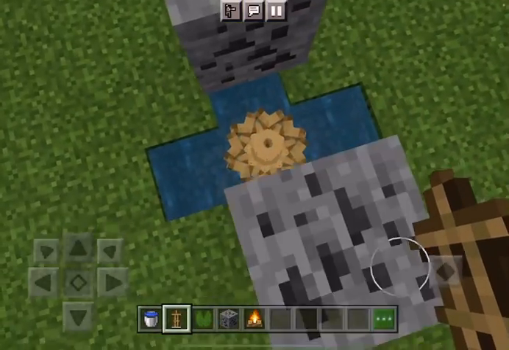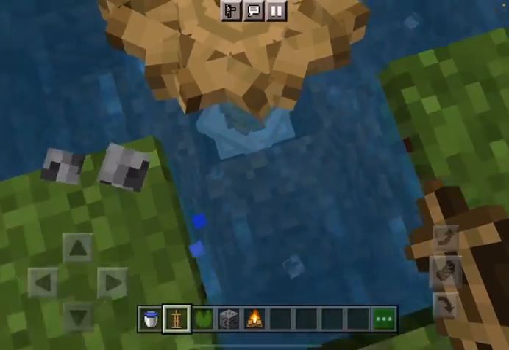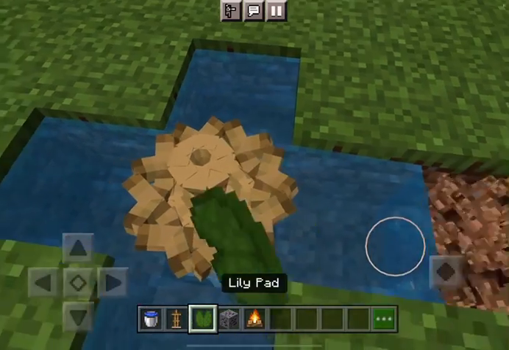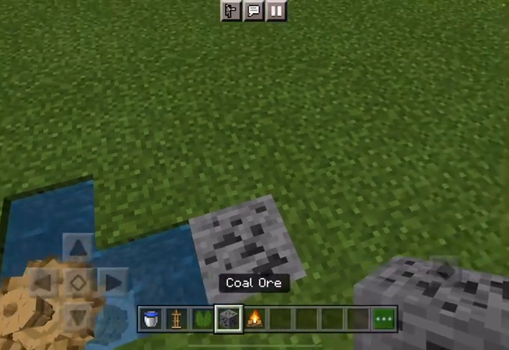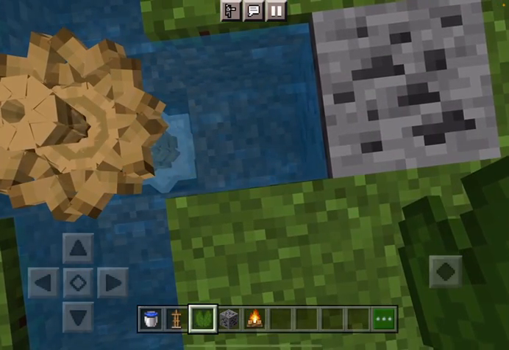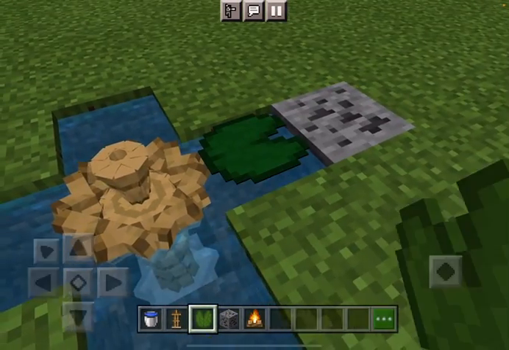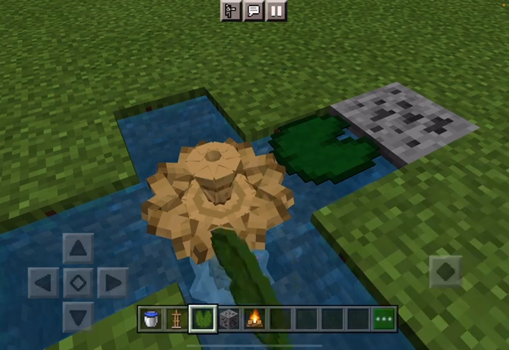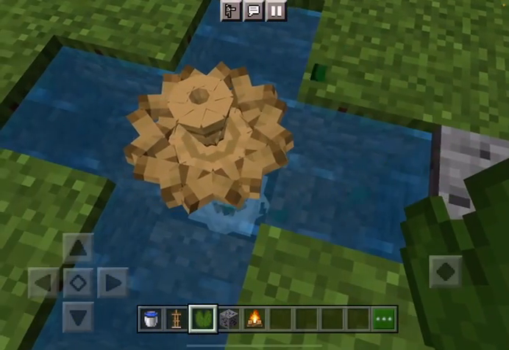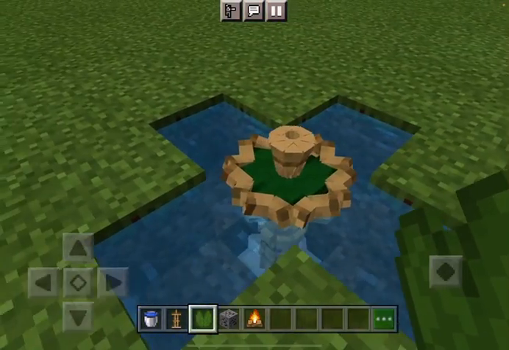Boom. And it is done. So then you want to break the scaffolding. Then this you have to do very carefully. You want to put the lily pad right on this water block. Not there. I think if we put it here, then you can... Boom. You have to put it on this block, yeah, without breaking the armor stand, so that's very important.